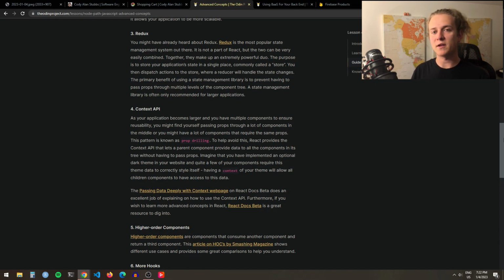So if we remember back to the shopping cart project, I had to pass the shopping cart state into the nav so I could get it into the product cart, which was that little icon in the above. And then I would use that for actually getting the data for the item quantity.